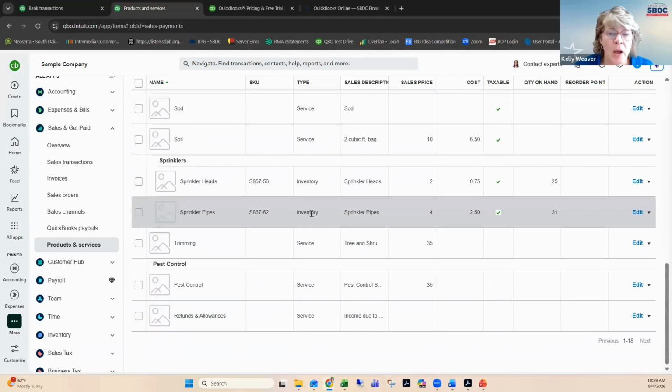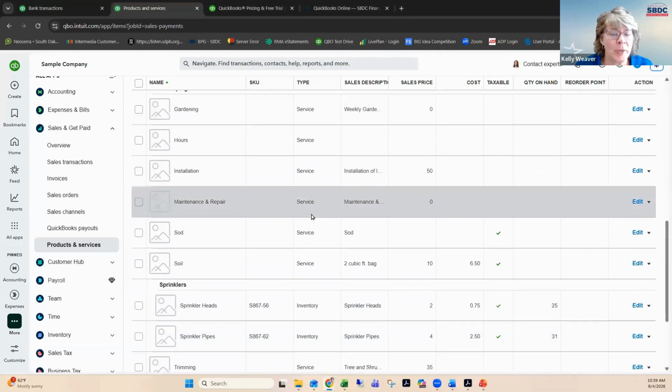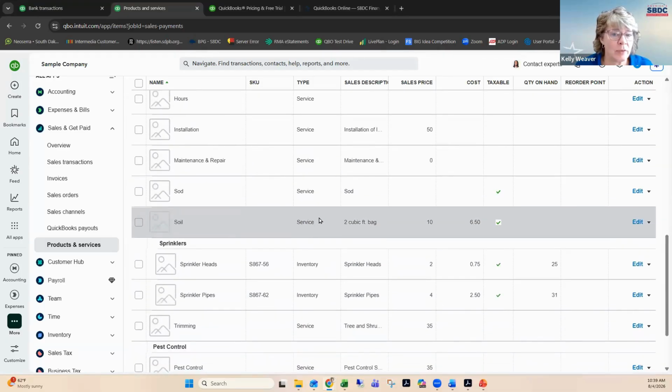Okay, whatever. Non-inventory items would be only tracking the sales side of the transaction. You're not keeping account of what you have on hand. So it's going to look a lot like a service item as far as setup. You're going to have a name, a price that you sell it for, and an income account that it's attached to.